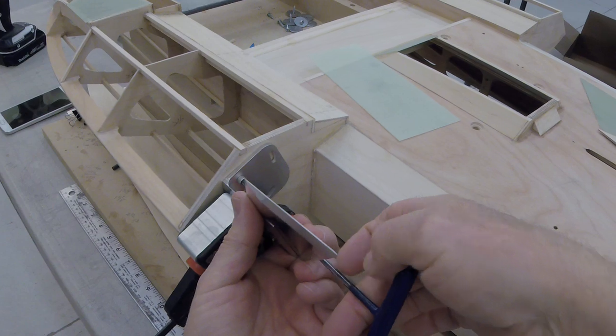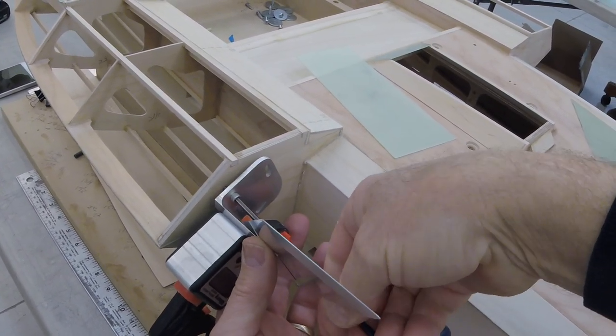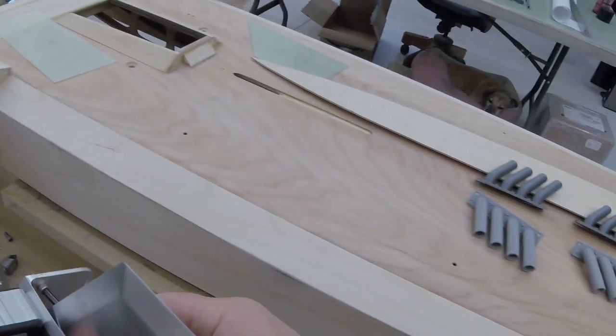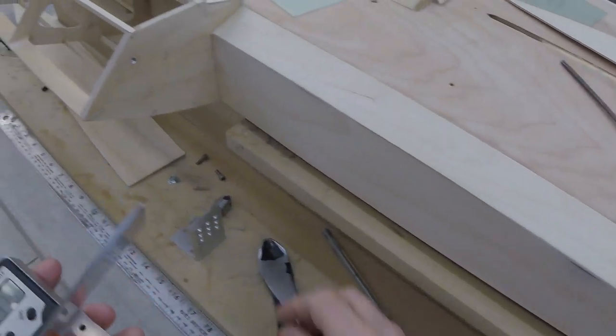Bear with me. If you're still here, you're a real boat builder. I know it's not real exciting. I know I don't use a lot of flash in my videos. This is for real builders, and I'm just trying to help.